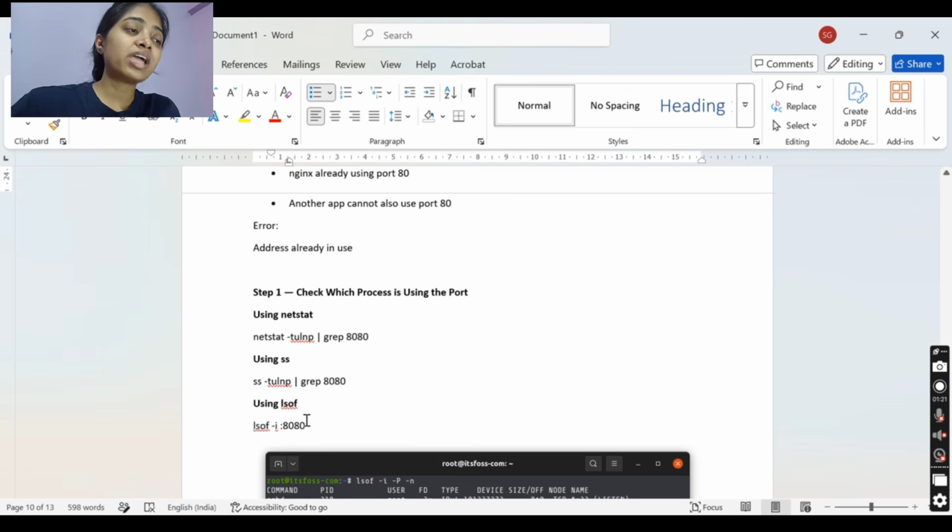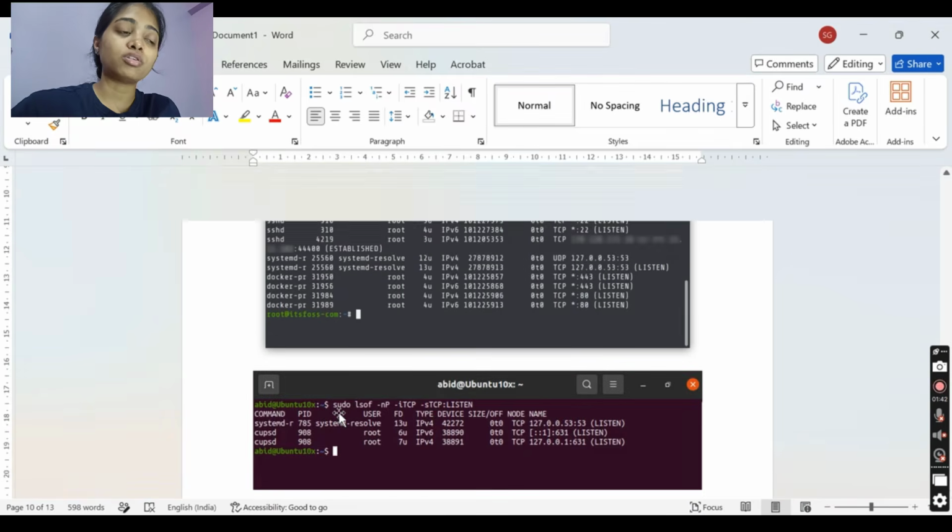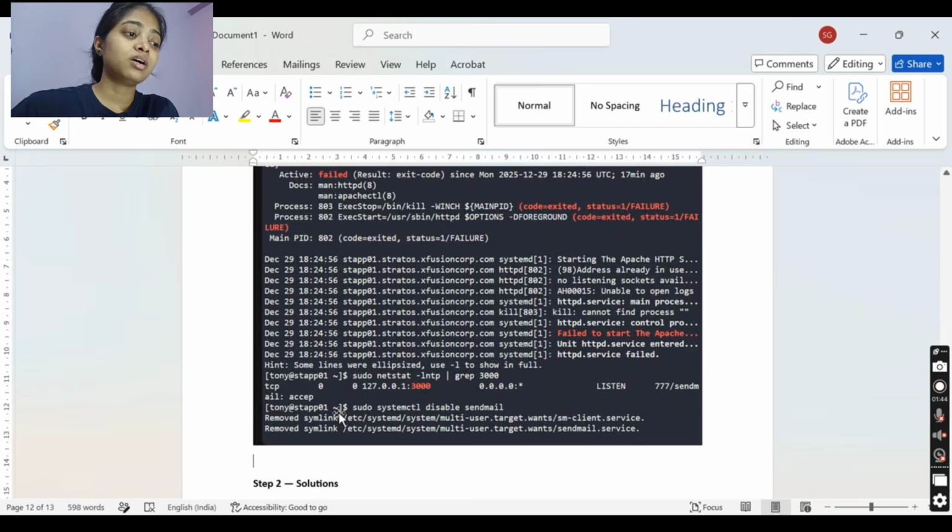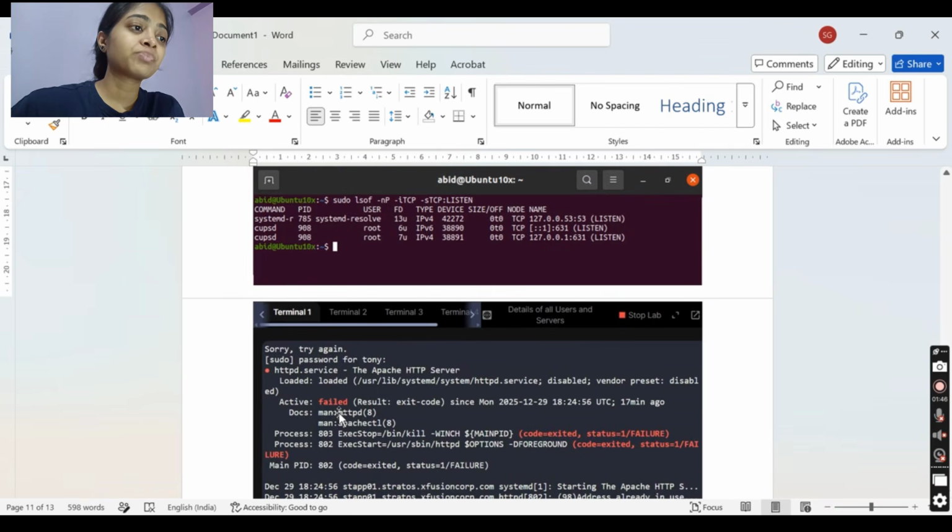So the first step is to check which process is using which port. The commands are netstat -tulnp, and we can grep a specific port number if you want to check first which ports are already in use. Using ss also, and lsof also, gives a list of all the port numbers.